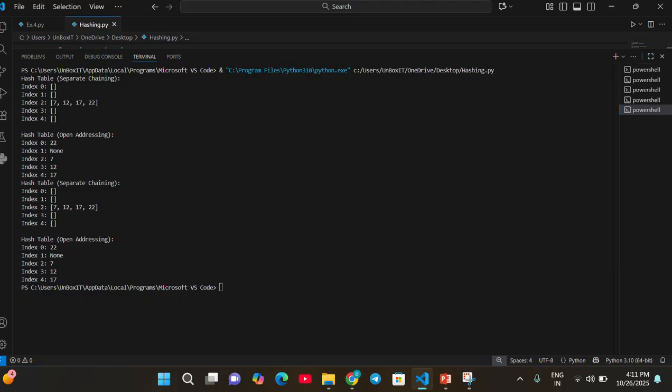In chaining, keep all the colliding keys in one list, and in open addressing, find the next empty place in the table. So check our output.